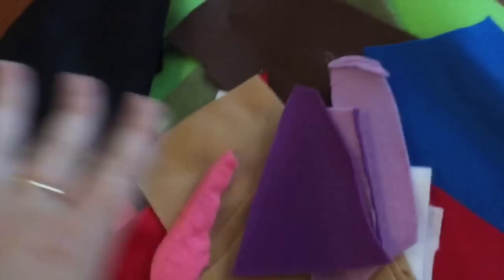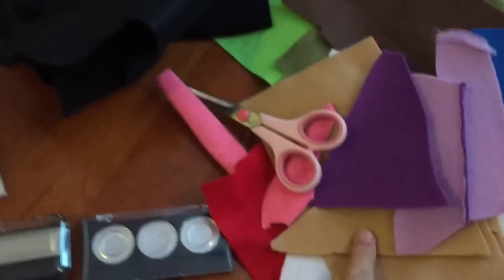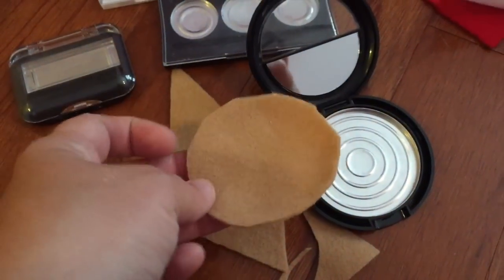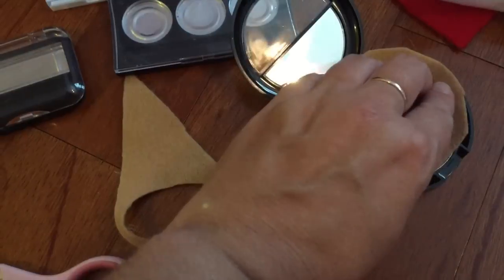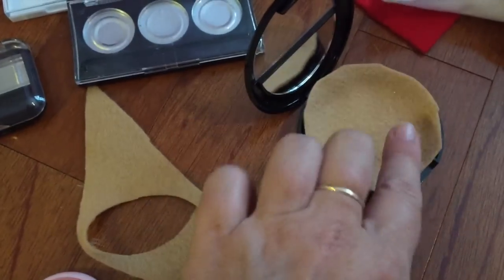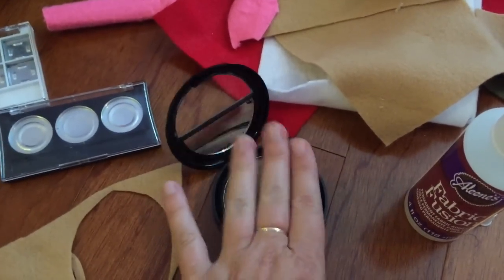You also want to go with some skin-tone colors to have a variety that mimics real makeup. You'll need craft felt, scissors to cut it, and some glue. What you're going to do — it's kind of self-explanatory — is cut the felt into the shapes of your containers to mimic the makeup. There's no super scientific way to do this, but basically you're just wanting to fill in the empty containers. I'm going with a skin tone for my pressed powder look — just freehand cut a circle, press it in, mark the actual circle to cut it closer to fit, put some glue down making sure to go all the way to the edges, then press your felt down and let it dry.